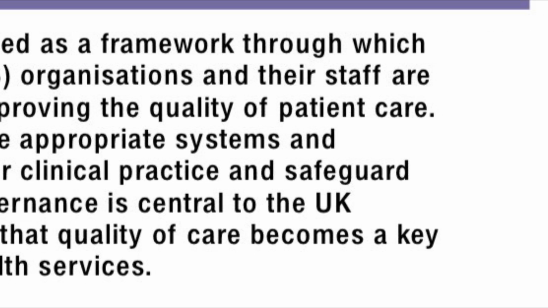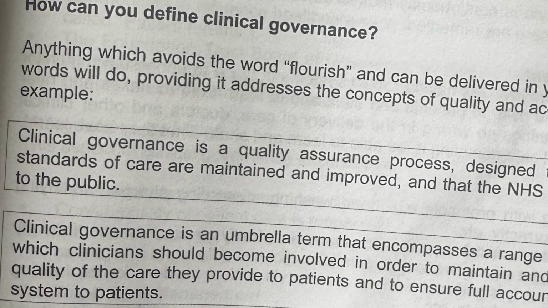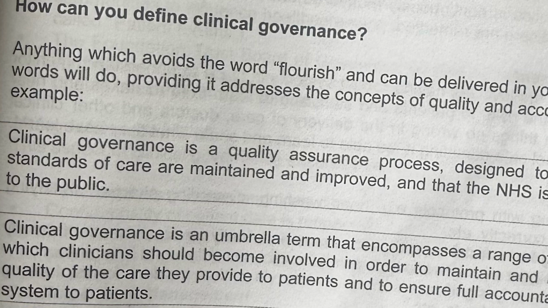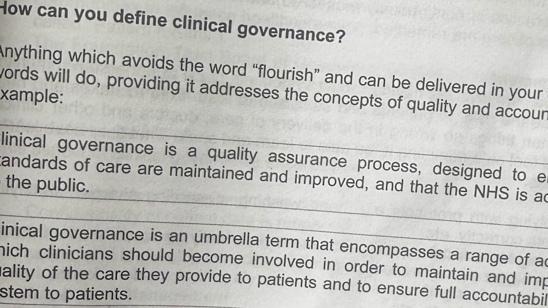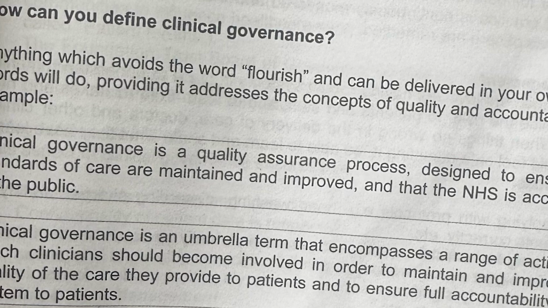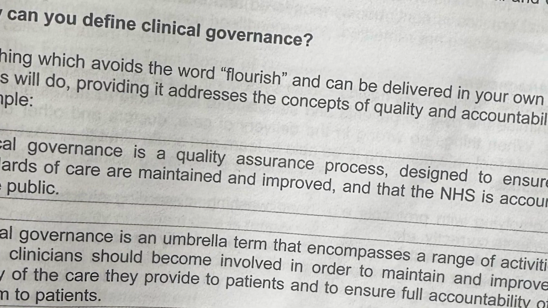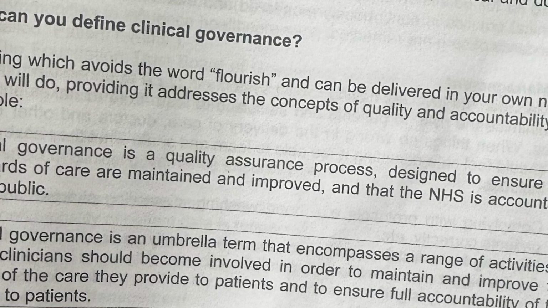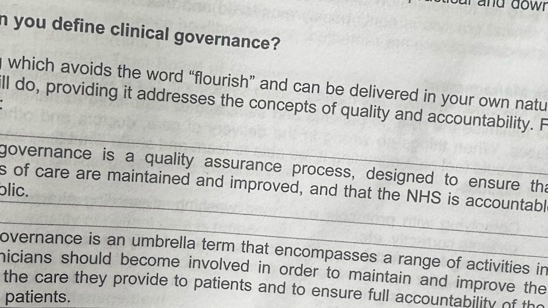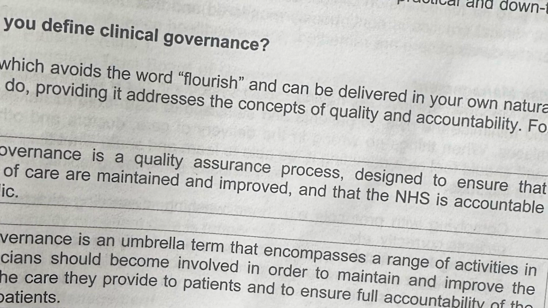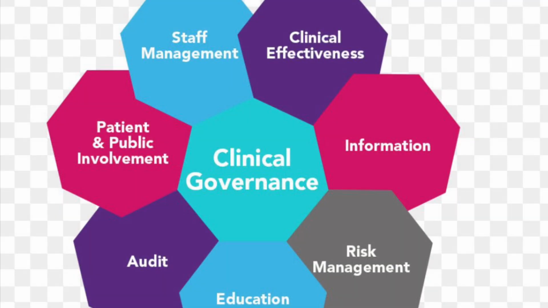There are various other definitions as well. Some people say that it is a quality assuring process designed to ensure that standards of care are maintained and improved, and the NHS is accountable to the public. In simple terminology, we can say that it's an umbrella term that encompasses a range of activities in which clinicians should become involved in order to maintain and improve the quality of the care they provide to patients and to ensure full accountability of the system to the patients.